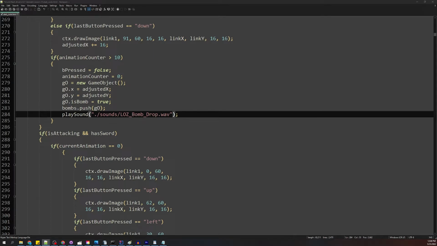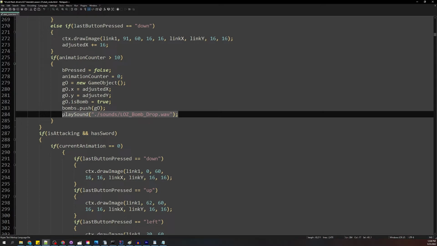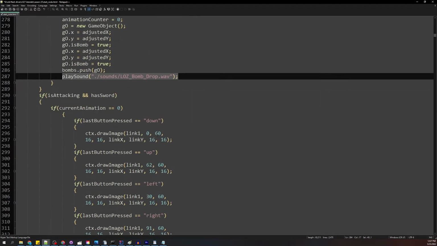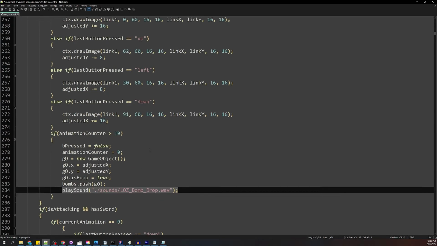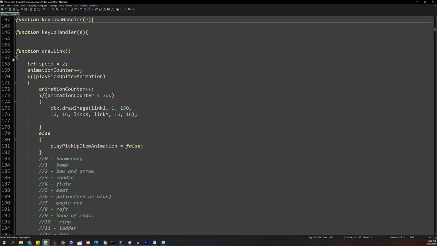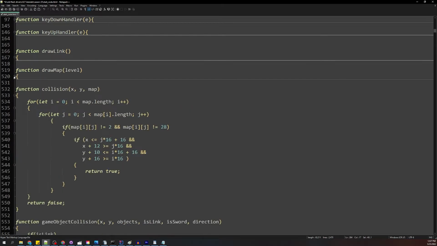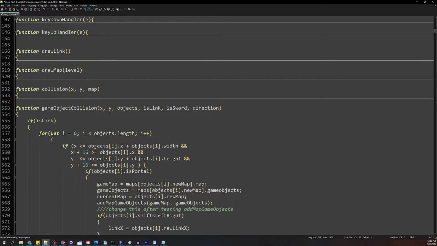And then one thing we need to do is, once we've dropped it, there are a few things that need to happen. Our game object collision now needs to take this in and say, is it colliding with other game objects? So let's go ahead and go to our game object collision. This function signature we're going to have to change up a little bit.